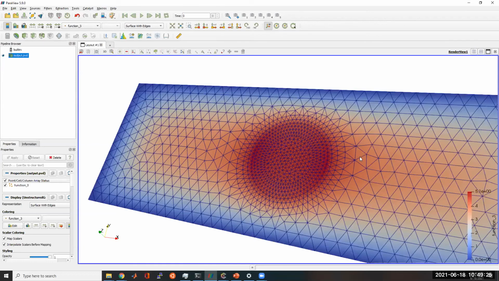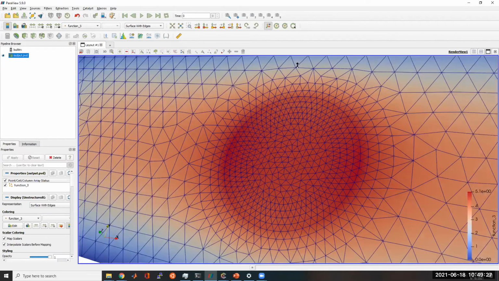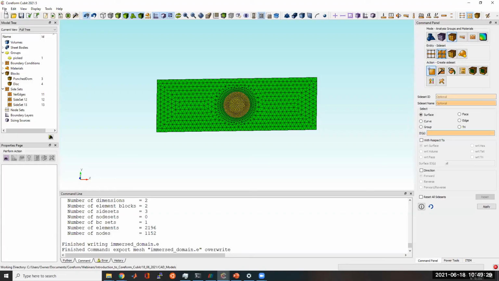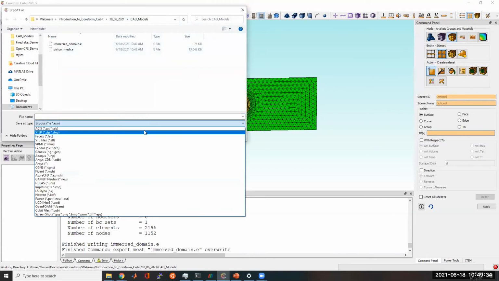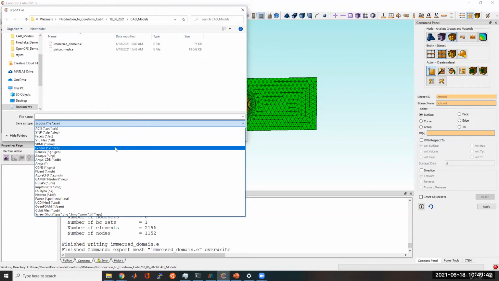And so if you look at open source solvers that support the Exodus format or any of these other formats that Qubit supports, it's a way that you can now use Qubit to build meshes for open source codes or your own codes that you're interested in using. But I will say that from a preference standpoint, Exodus is the native mesh format for Qubit, and so that's the one that you're going to have the most success and the most compatibility with other codes for, if they support Exodus.